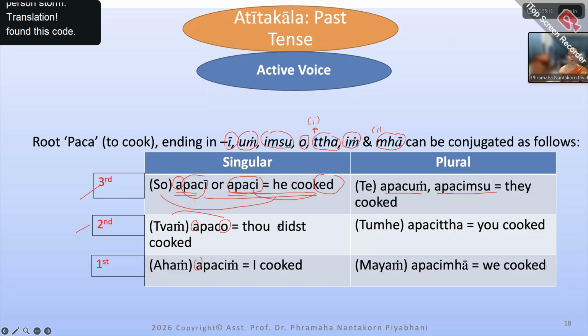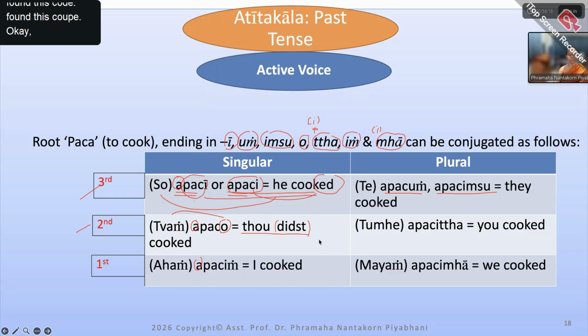Dost thou cook. Where does this cook come from? This is the old fashioned or old English. Usually it comes with this one, dost thou. This old fashioned or old language, or we can say this language is based on English literature, or usually used in English literature, because it's old fashioned. Dost thou cook, dost thou cook.